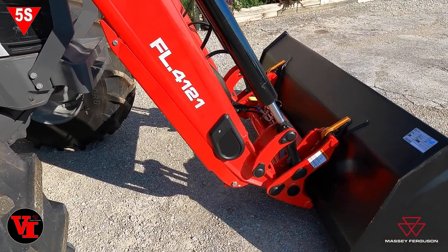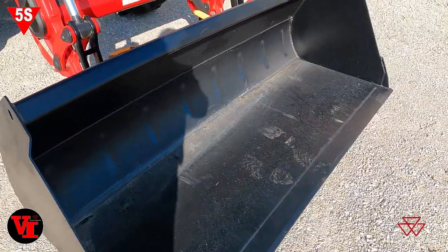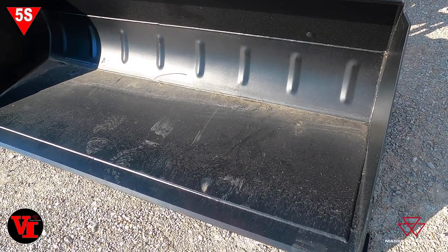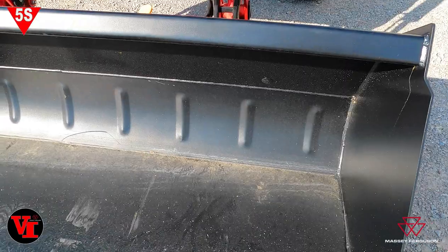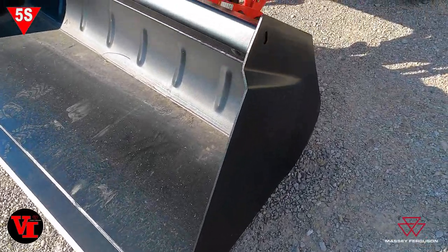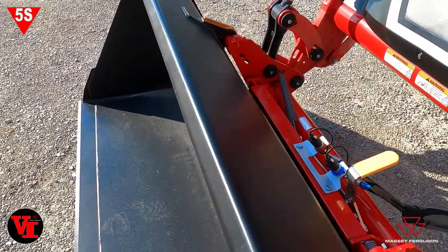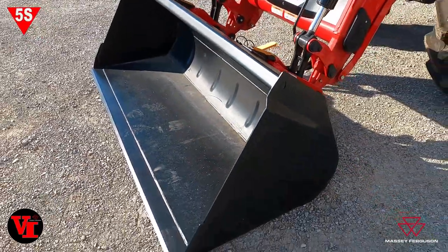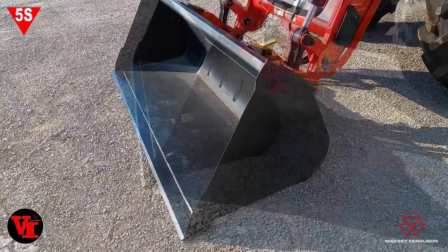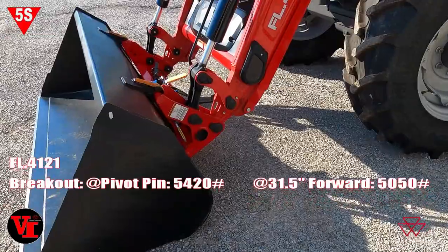This is featured with the 210H bucket, which is the heavy-duty general material bucket. It's a large volume bucket — you can see the reinforced plate in the back and the heavier cutting edge. This is a premium bucket compared to the global series with the non-FL loaders, which has more of a standard bucket. A lot larger volume, a lot more capacity, a lot more heavy-duty higher-carbon steel on the cutting edge to last longer if you're scraping concrete or working at ground level.